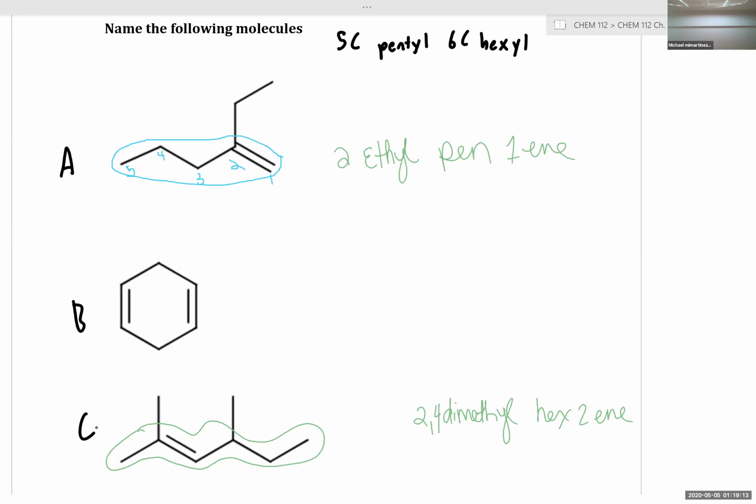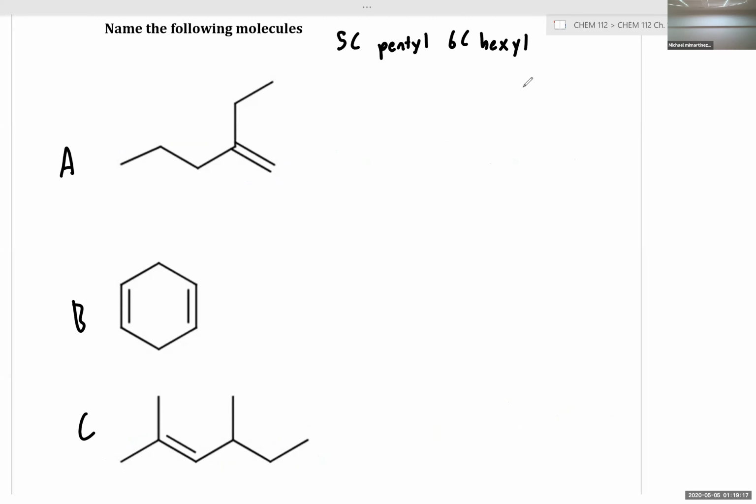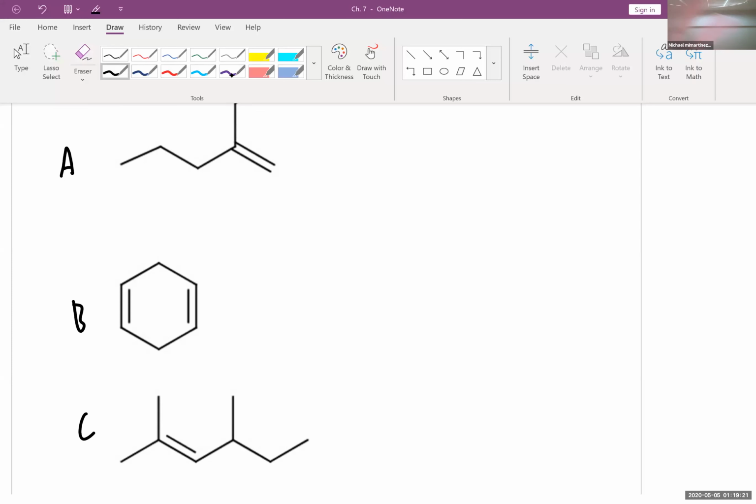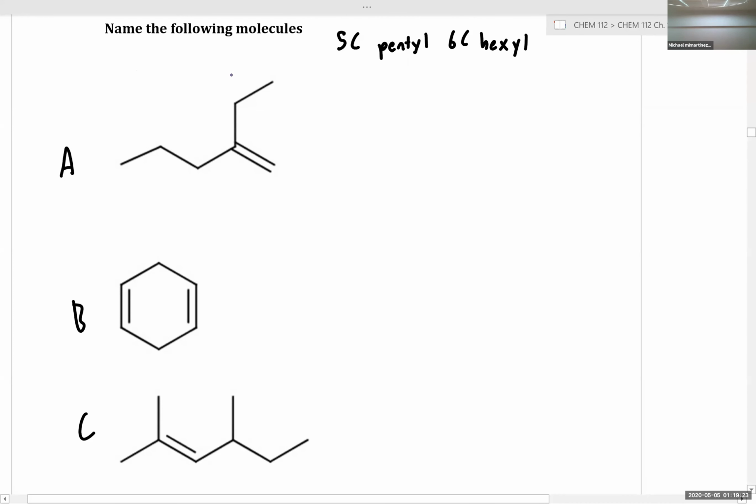So let's discuss. I'm just gonna clear some of this annotation and we'll start with the instructor solution just so everyone has a clean batch for their notes. So circling the longest chain, that was exactly right. The longest chain includes our alkene. Next, we provide our numbering convention. So we count such to give the smallest locant number for our alkene.